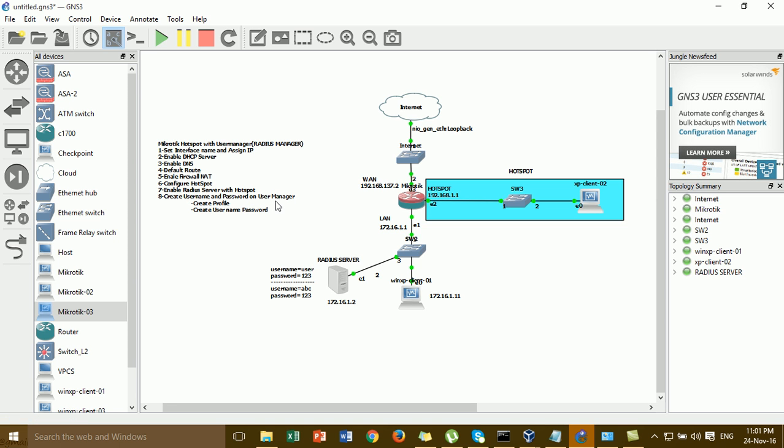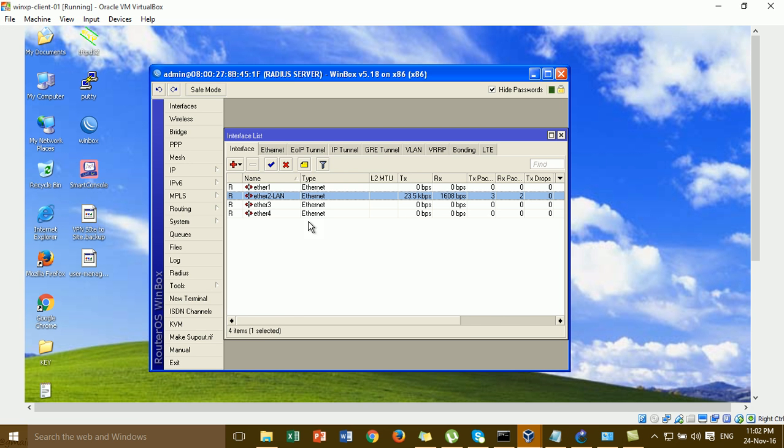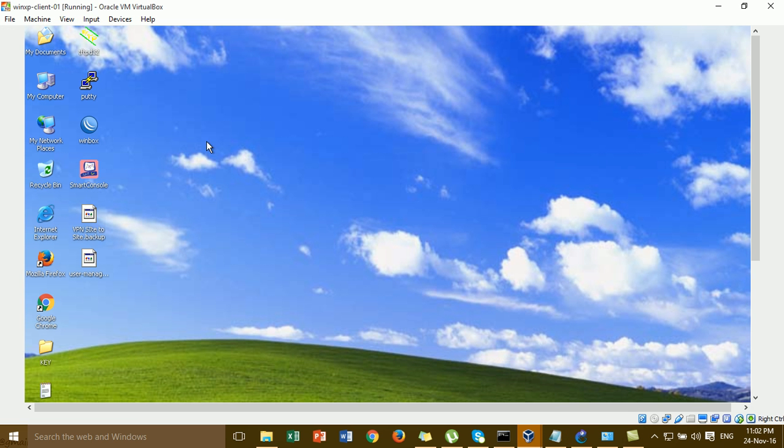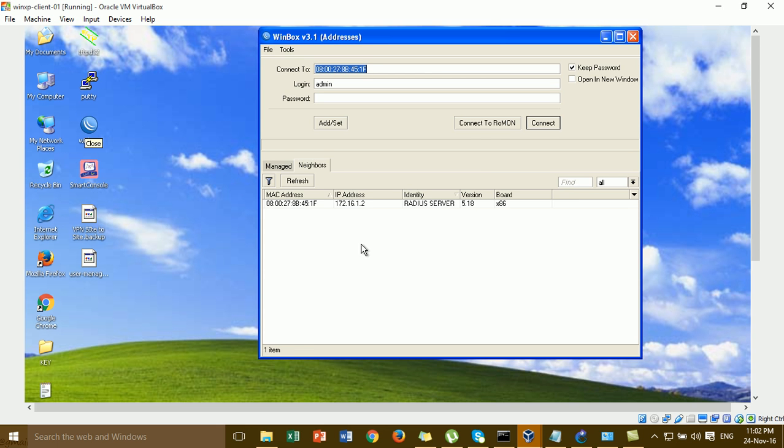Before you can create the username and the password on the user manager, you have to download the package user manager, the same version as the RADIUS server. I'm going to show you how to check the version of the RADIUS server, and then you download the user manager package of the same version. I'm closing this one and logging in again to the RADIUS server.